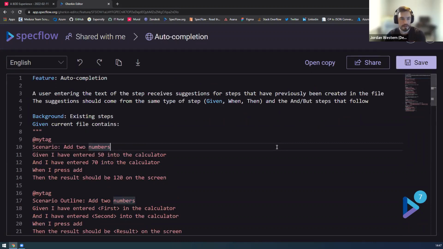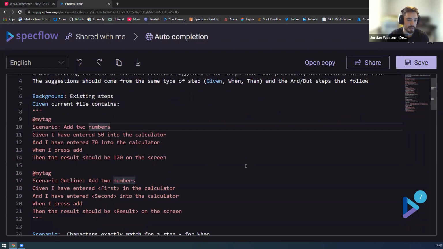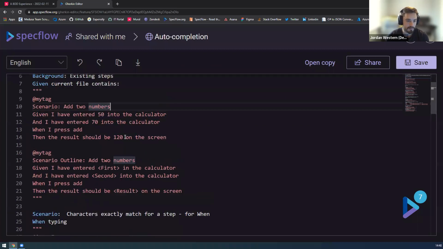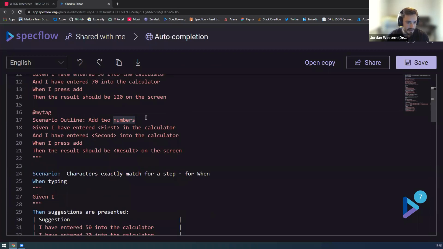Okay, cool. So I'll just talk about it a little bit. This is the existing feature file we have for the ordering for the auto completion. You can see here we've got this background section, and this given the current file contains these steps.